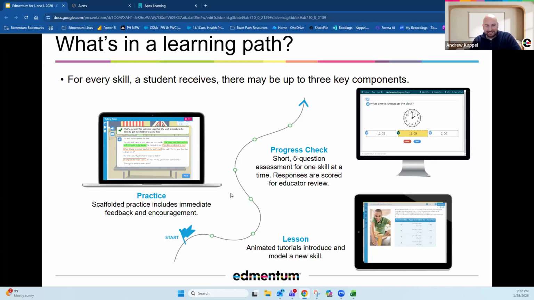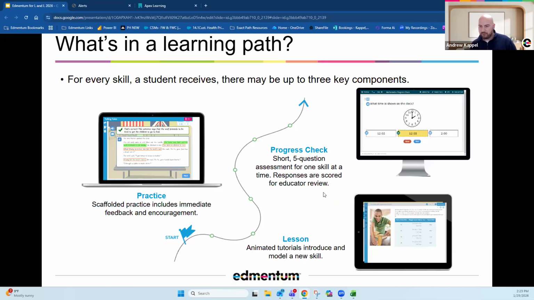And when they complete the practice, they will then have a progress check. Those progress checks are really a 5 question quick check for understanding. Are they getting this skill and ready to move forward? Or do they maybe need some additional remediation or another view of that content, maybe with an alternative lesson on the same skill? To move forward, they need 80% correct on those progress checks, so 4 out of 5. If they miss it, they may get a retake of the same content just to pick up a piece that they missed, or they may get a retake of that same skill with a different alternate lesson, depending on how they scored in that progress check.